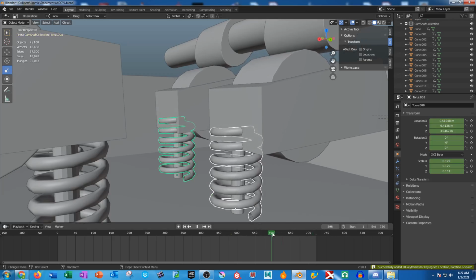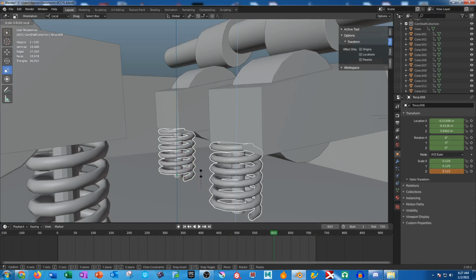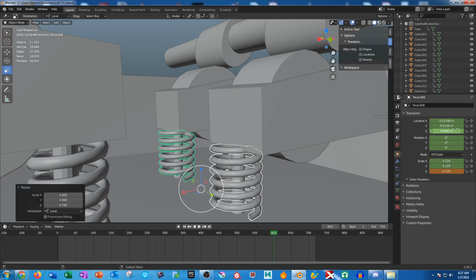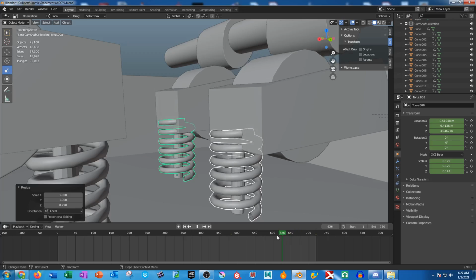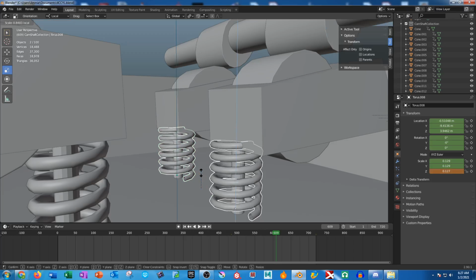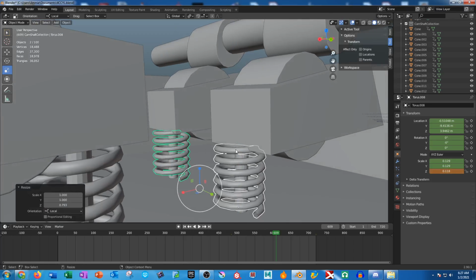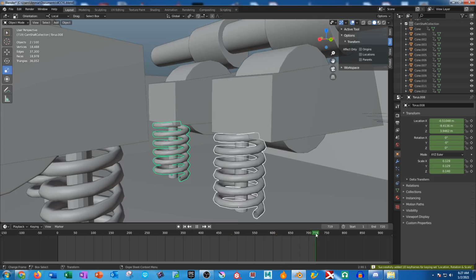I need to look for the spot where they're down the most, which is right there. I'll animate that coming down. And it would really help if I could remember to set that keyframe.